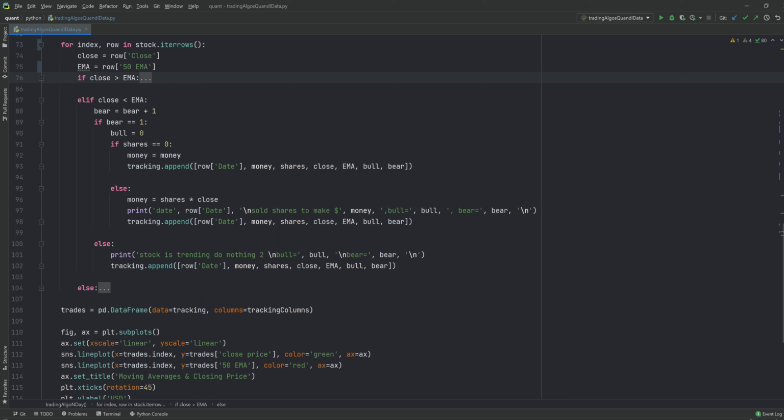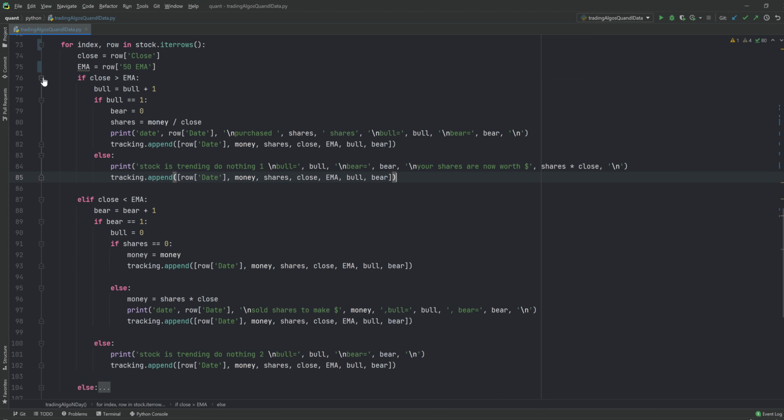So what this is doing is defining when we switch from bullish to bearish, or bearish to bullish, for the bear equals 0 in this one. So it's basically like resetting a counter, so to speak. And the reason why I have this counter in here is because if bull is not equal to 1, and this condition is true, then you're going to come in here and try to redefine how many shares you have, which means you're going to take however much money those shares are worth, and try to just reassign this variable. And you're not going to be able to track how much money you've made over that course.